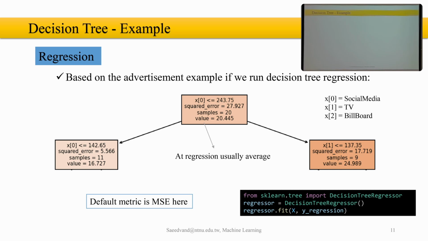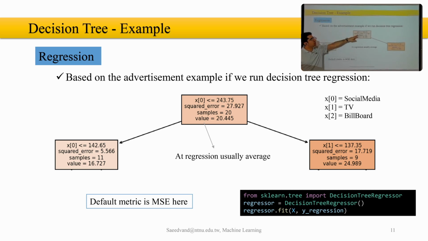So let's now clarify everything by seeing one example. In the example, let's consider we have a regression problem. In the regression problem, what we had in the class, you solved many times the advertising example. I'm going to show what happens if we apply decision tree on that problem, the exact same data set that you have. If you run that algorithm, we will have a tree. I just in this slide present the root node and two of the splits. You can see some elements inside. What are these? Let me introduce.